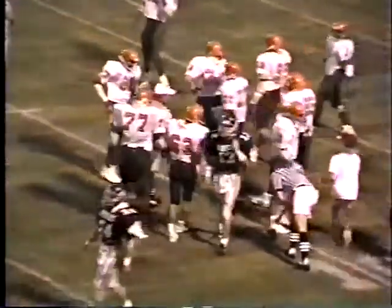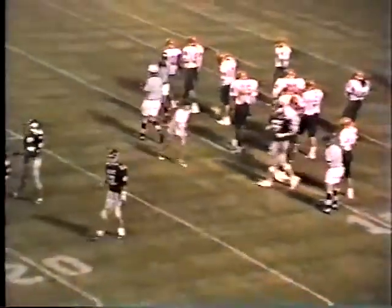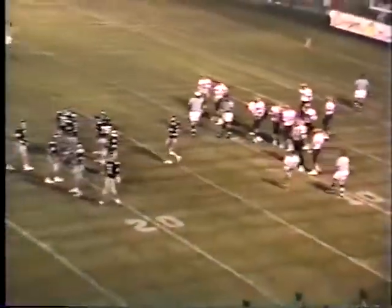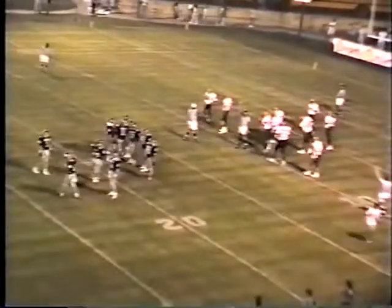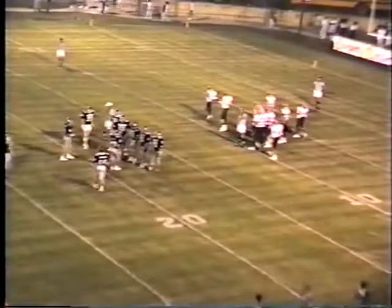Here's Collett on the fake. Rolls right, wants to throw. Now he'll run. 15. Collett knocked down at the 11-yard line. He had Yoakum open deep for just a moment, but the timing just wasn't quite right, and he turned it up and did a good job of getting positive yardage. Couldn't pull the trigger, so he tucked it in and got it down to just outside the 10 before Dennis Garrett made the stop defensively for the Leopards.